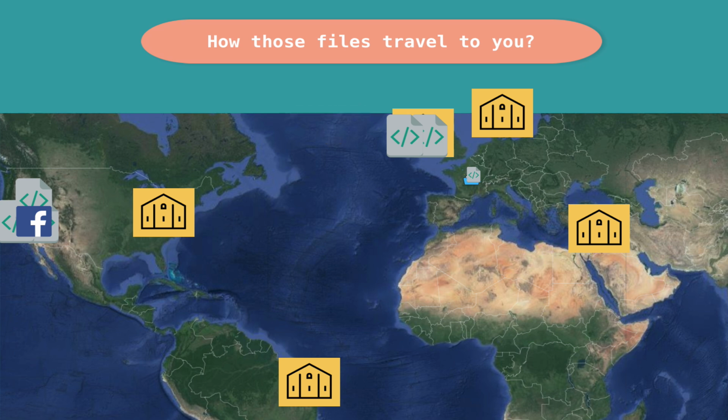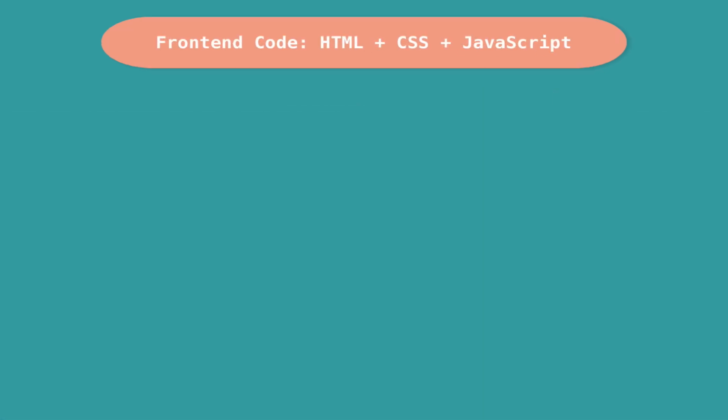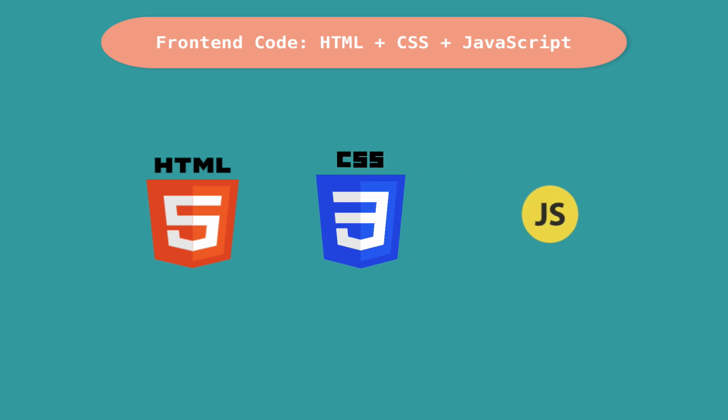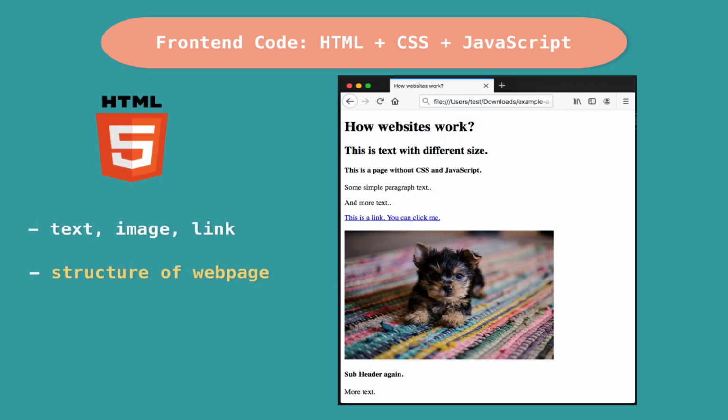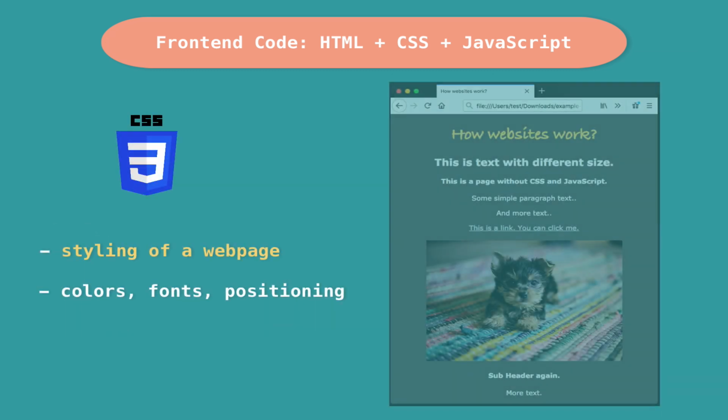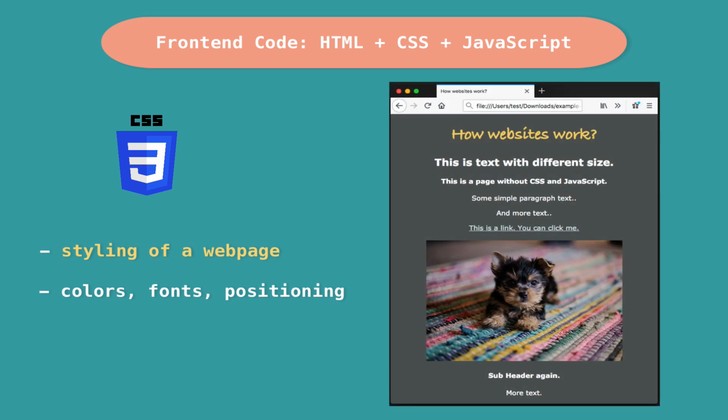Back to that part of code that just traveled to you. That's HTML, CSS, and JavaScript. So what are these? When you see a website that just looks ugly, so it's just text, no fun colors, no styling, that's a naked HTML. It's necessary, but no one wants to see some plain ugly text without any styling. So what makes the text pretty and adds colors and some fun to it is CSS.